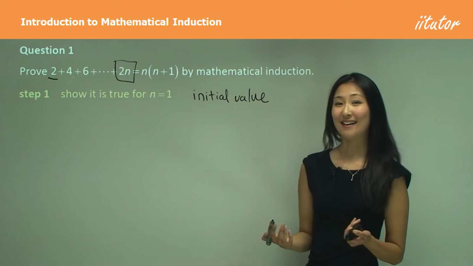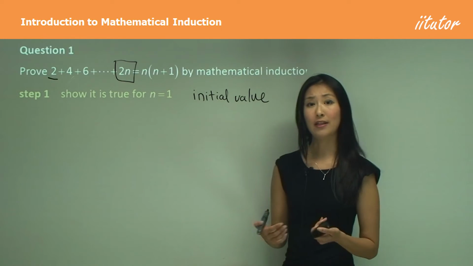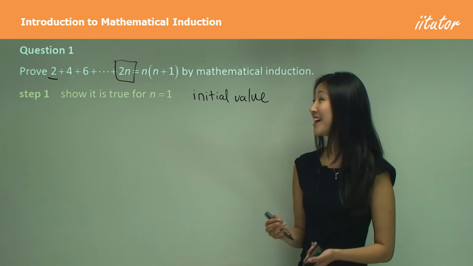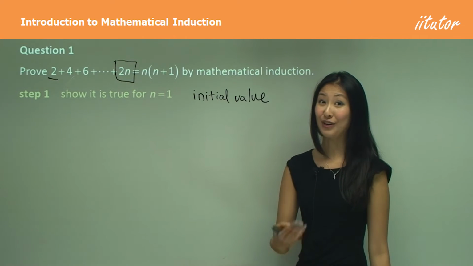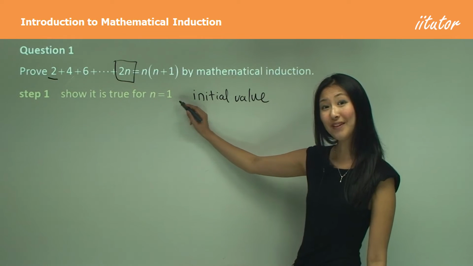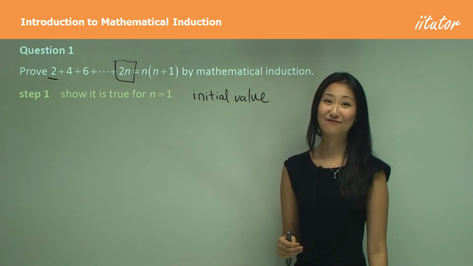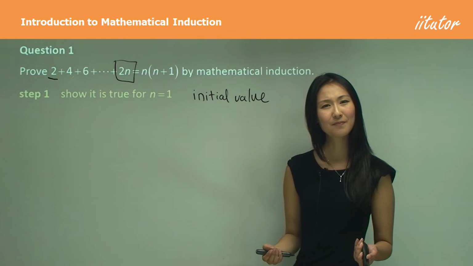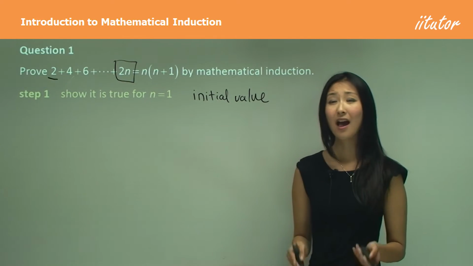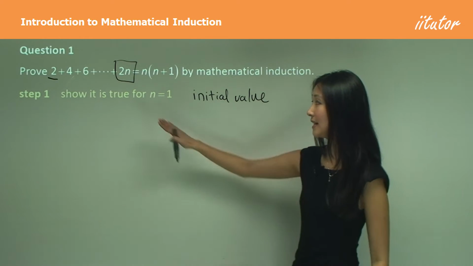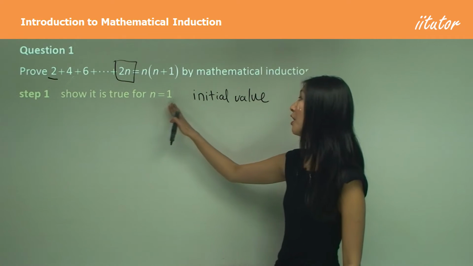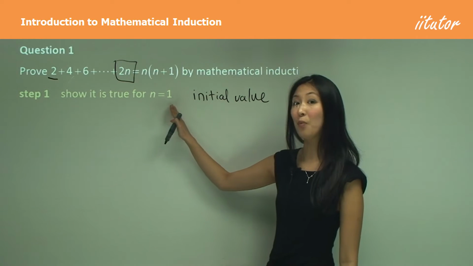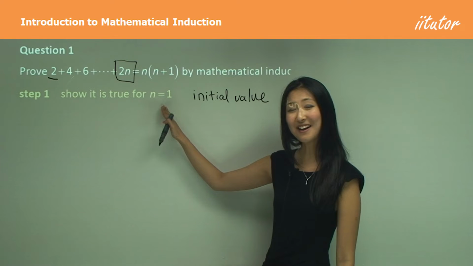So why I'm saying this is because I want you to know that n can be 0 or 1 or 2 or any number. Now, 90% of the questions that we go through are going to use n equals to 1 in the first step. So it's really easy for students just to assume that it's always going to be n equals to 1. So I don't want you to make that mistake. I want you to remember that step 1 is to show it's true for the initial value of n. And then we need to always work out what that n value is, okay?